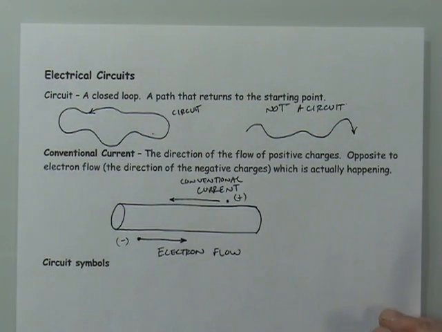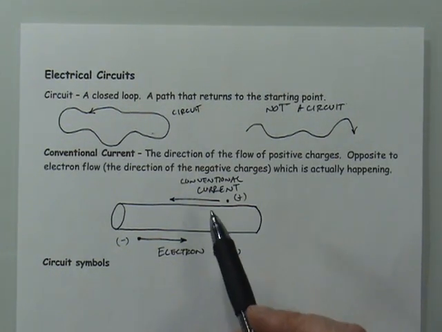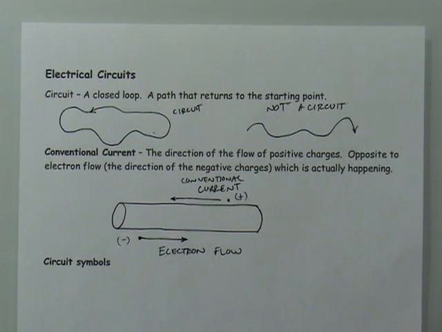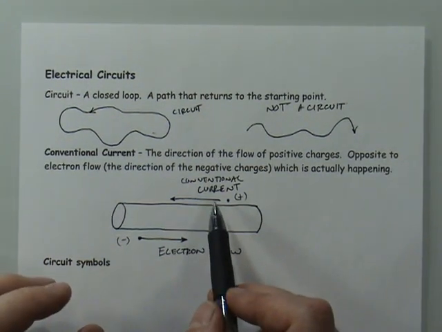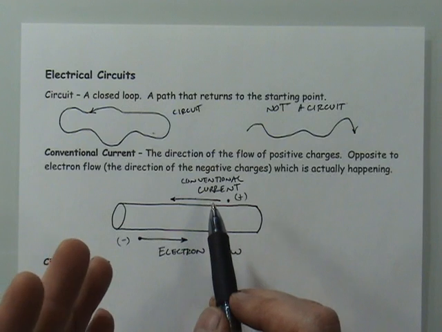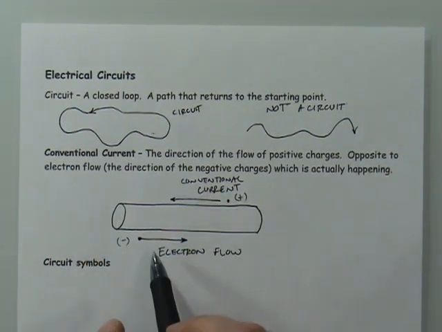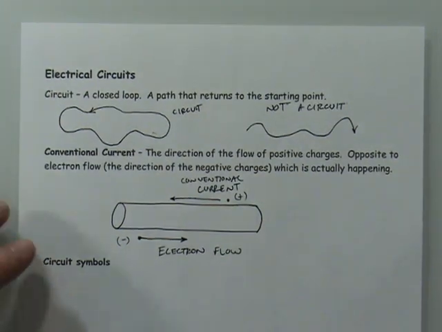The only difference would be if you could go down and see at the microscopic level what was going on, you would see that it really wasn't the positives doing the moving. It was really because of all of these negative charges doing the movement. Okay, so conventional current, that is something you're being asked to know: the direction of the conventional current is the direction that the positives flow, as opposed to the other thing, which will be the electron flow.